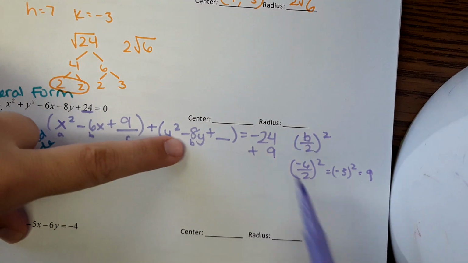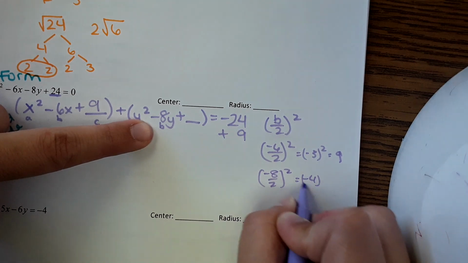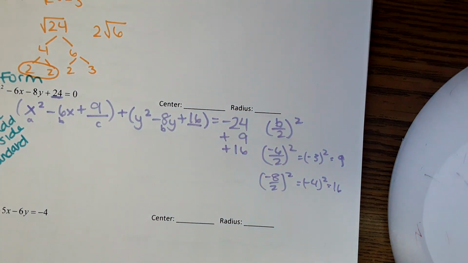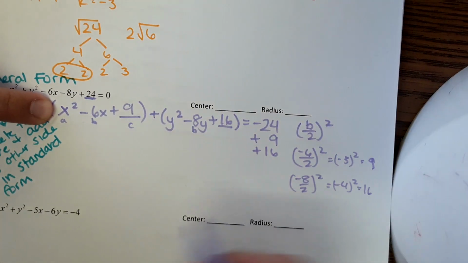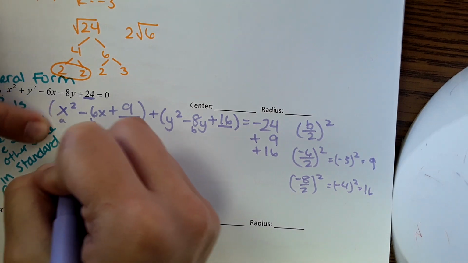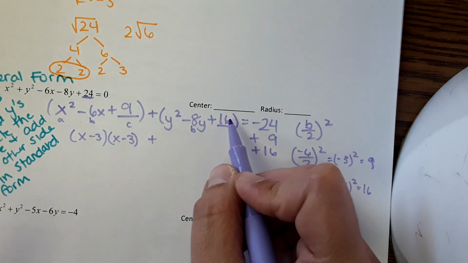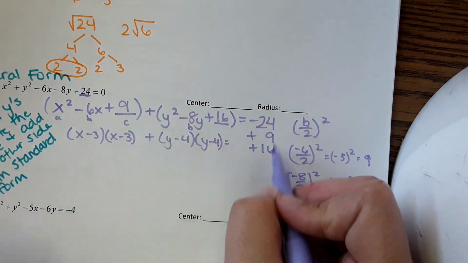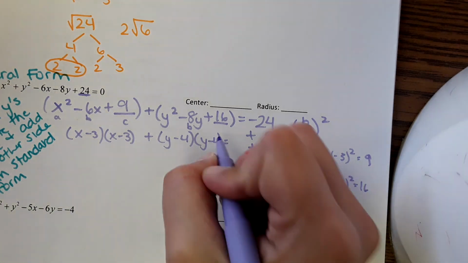Okay, and then this space right here, we're going to do that same thing with this equation. Negative 8 over 2 squared, so negative 4 squared, which equals 16. Put a 16 here and also add it to the other side of the equation. Okay. So at this point, we are going to factor this. Two numbers that multiply to 9 and add to negative 6 would be x minus 3, x minus 3. And over here, two numbers that multiply to 16 and add to negative 8, y minus 4, y minus 4, and all this equals whatever this adds to. Is it 1? 9 plus 16 is 25. Yeah, so it just equals 25.